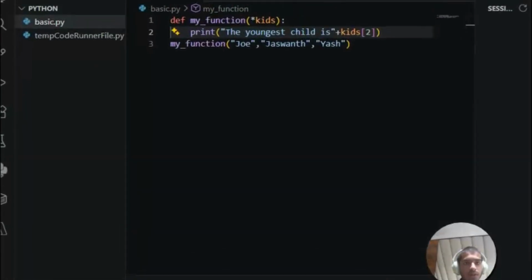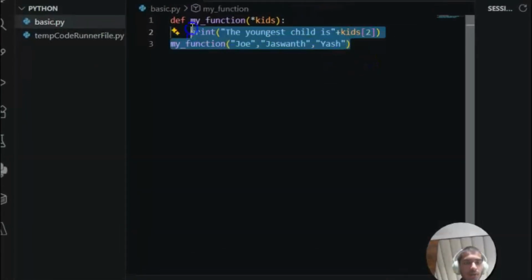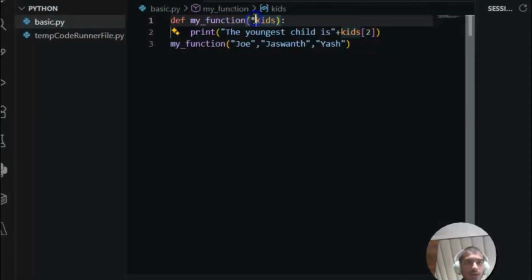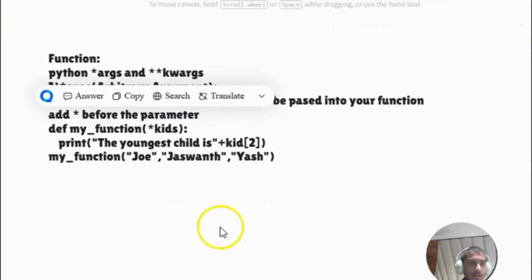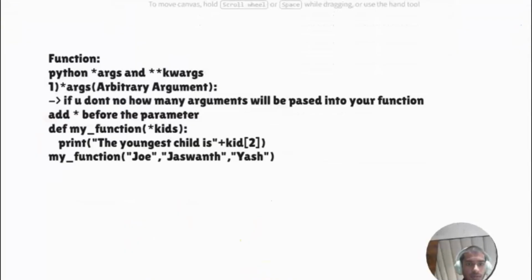This is how you can pass n number of arguments by using a star symbol before the parameter, that is an arbitrary argument.